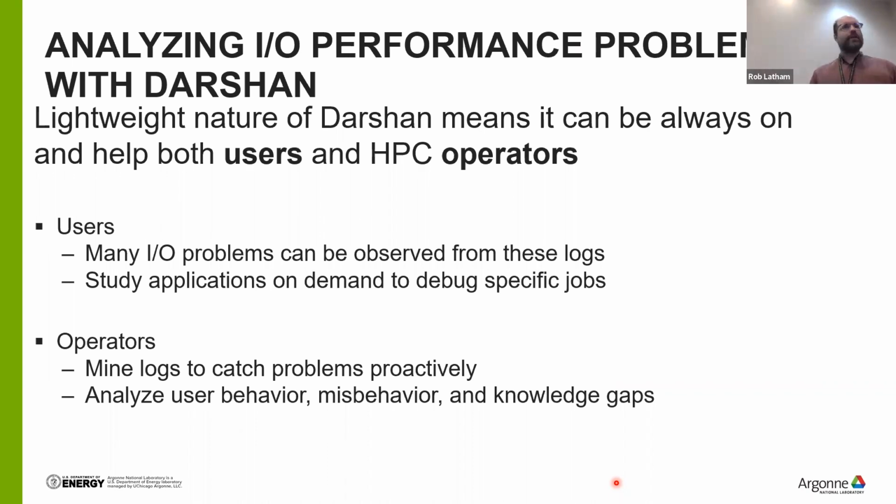You can ask your job scheduler with the right magic. I'm not sure exactly what it is, but I'm pretty sure you can ask how many jobs asked for 1,000 nodes or more, or 200 nodes or more. And the job scheduler will tell you I allocated 100 jobs last month that were 200 nodes or more. But that job scheduler doesn't know how much IO happened in those jobs. We need a little extra information, like Darshan, to get there.